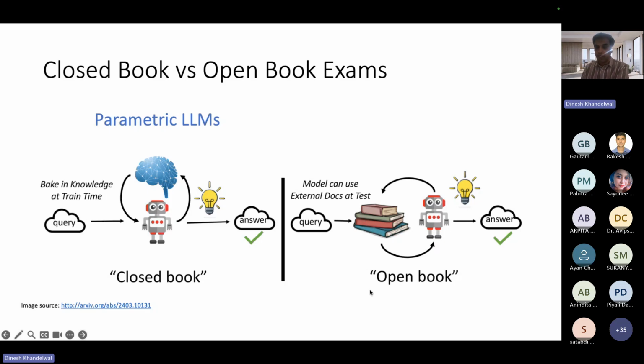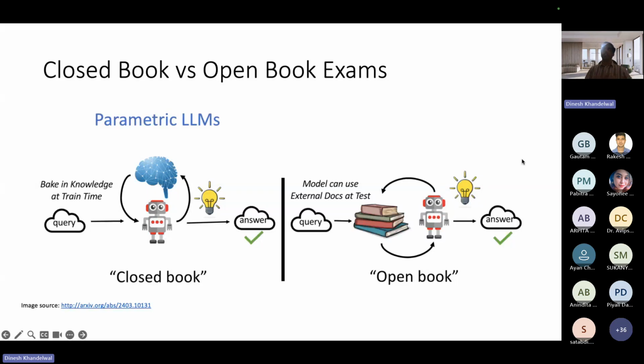It's more like an open book exam. Parametric LLMs are closed book. You learned in your pre-training stage. But in the open book setting, the model is learned during pre-training, but it's also equipped with the documentation at the time of testing or inferencing, so that when you are doing a query, the model can consult the books or the docs and give the answer.